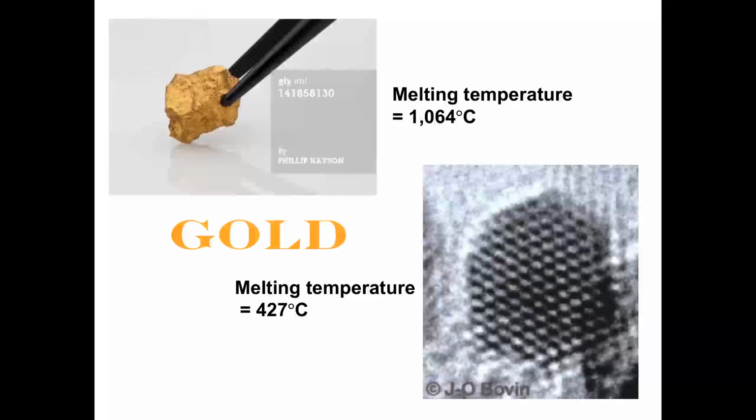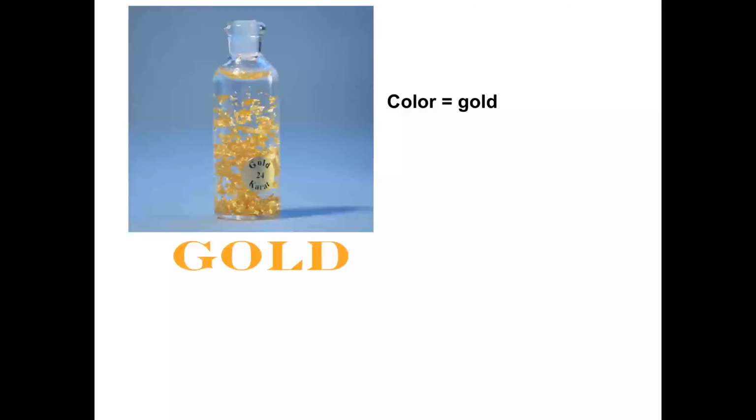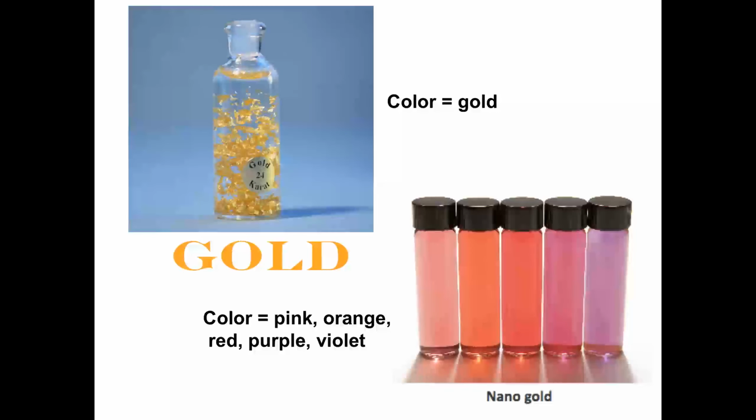So should we still call that material gold? Oh, I guess you would, but it has completely different properties, which obviously is a non-starter when you ask anybody this question that's not familiar with nano properties. So this is a real head turner for even a freshman in college. Look at the color. Gold is gold in color. But if you make it really small, you can make gold whatever color you want, depending on its exact size. It can be pink, orange, red, violet, purple, as you can see in those vials. And that usually really gets the attention of just about anybody.